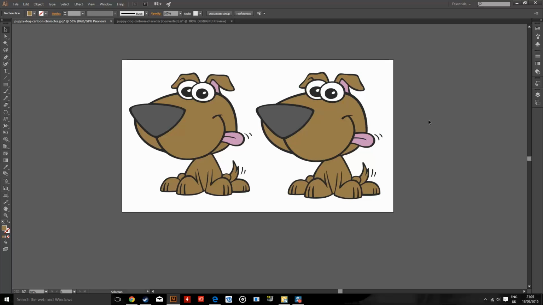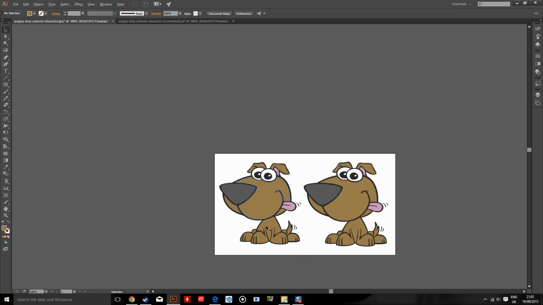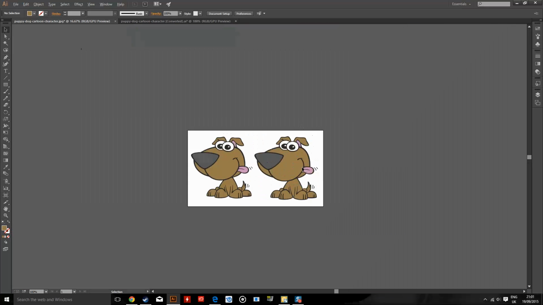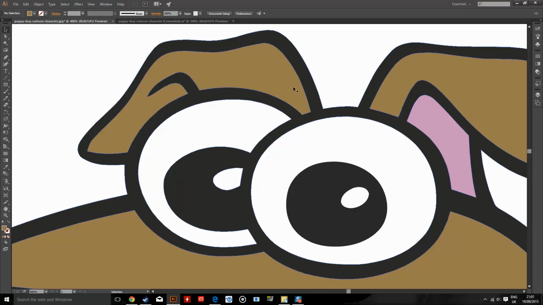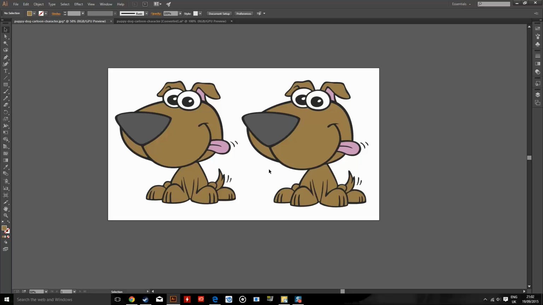Right. So you can see they're pretty much identical, but I feel that this one has more of the finer details. Like look at the way it's got these bumpy lines here, and it's missed the colors on this one. You go to this one, it's gotten those finer details. All the lines are nice and smooth. But of course, you will have to pay for Vector Magic or find it free somewhere. Whereas with Illustrator, you've got that inbuilt. But again, in my opinion, the Illustrator tracing software is not that great.